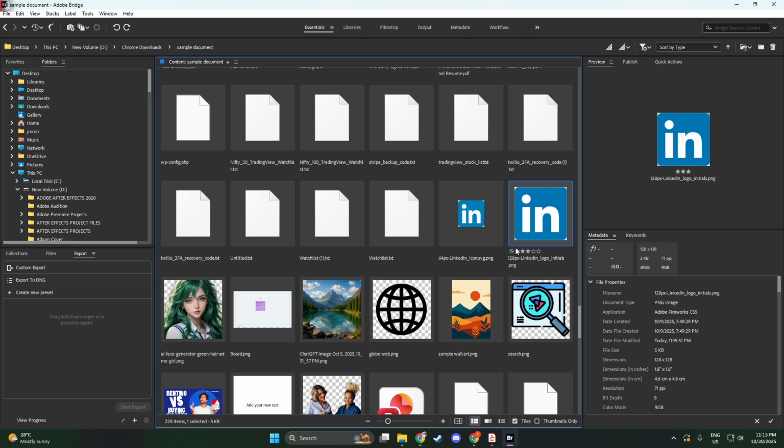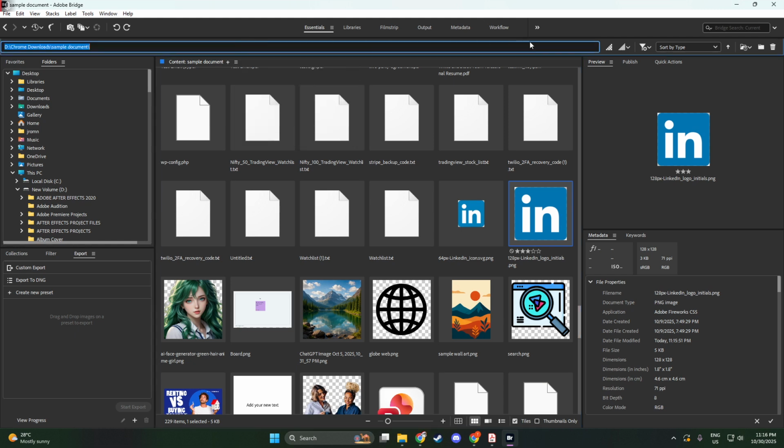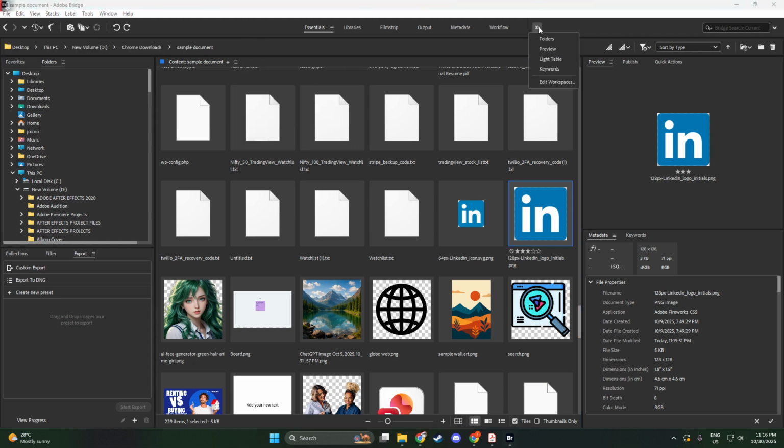Next, let's cover how to apply a color label to your images. At the top of your Adobe Bridge interface, you'll find the Label menu. Clicking on this will present you with a list of label names, each linked with a specific color. These labels could be something like Approved or To Edit, providing an excellent way to visually distinguish photos based on their current status or needed action. Choose the label name that best fits your needs to apply it.